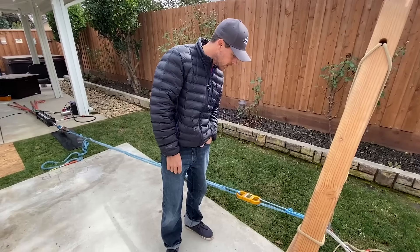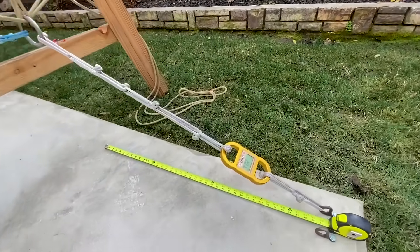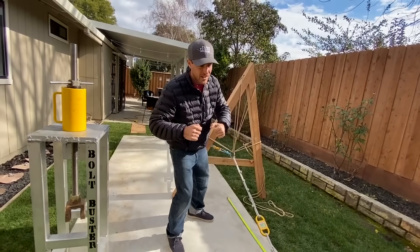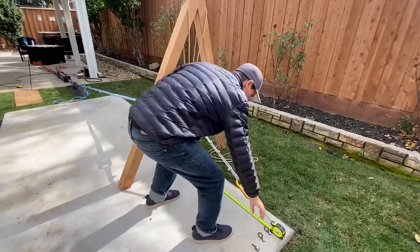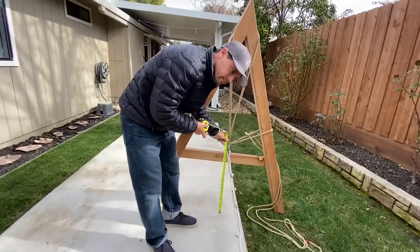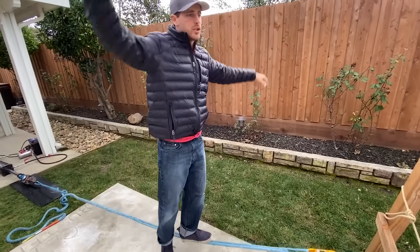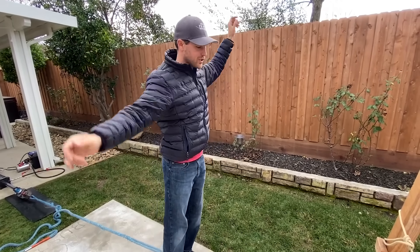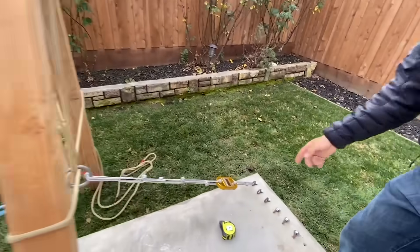That's two kilonewtons and we've got two kilonewtons — imagine that. It is 0.07 more than that one. Since I'm not a math guy — if I was I'd be an engineer and not paint houses for a living — that's 40 inches this way and 21 inches that way, probably around 75 or 60 degrees, you can do the math. We are on one bolt donated by Clay from Arizona. We're going to break test these bolts when we're done. I got 3.22 here and almost the same thing there.